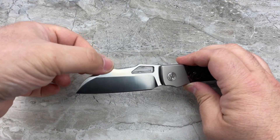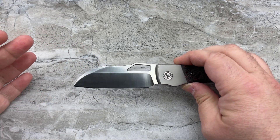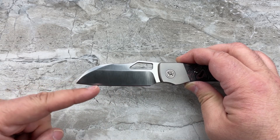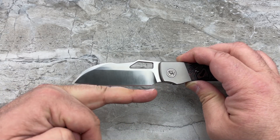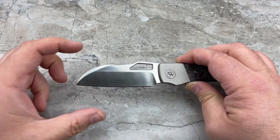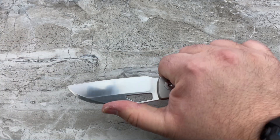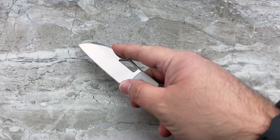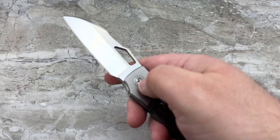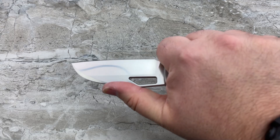The grinds on here are fantastic. I really love this toucan beak going on because of that swedge — yes, I'll always see it as a toucan beak now, and now you will too. What you really have is more of a sheep's foot design; the blade does come up just a little bit. I thought when I first saw it that it was a flat edge, but it's not — it comes up just a little and then curves down, making it a modified sheep's foot. That depression in the blade, as I mentioned in the intro, is really great for getting in and doing precision work.